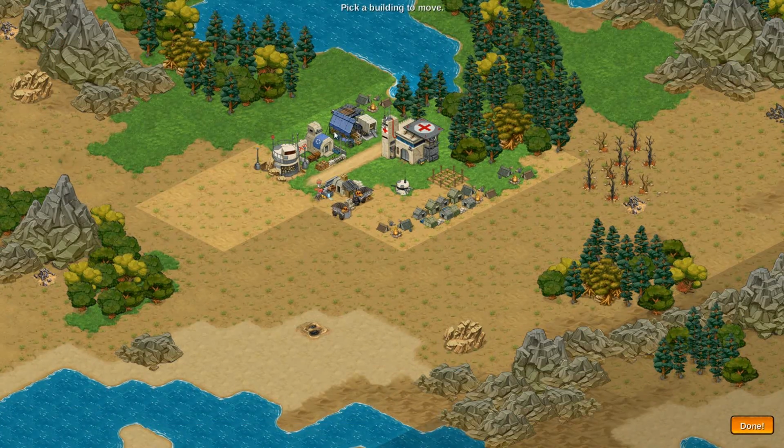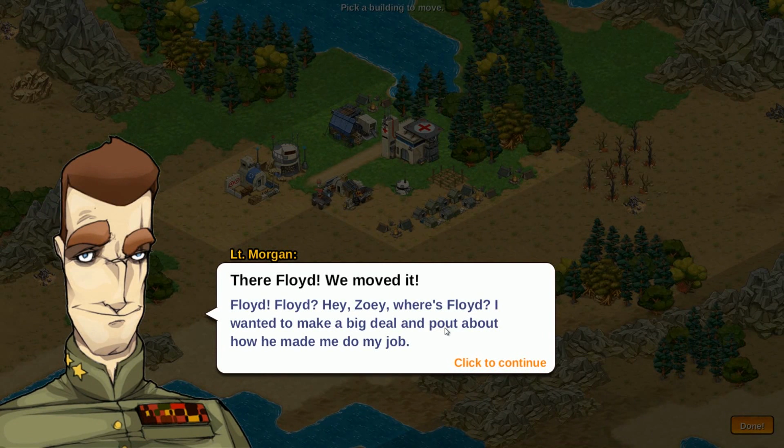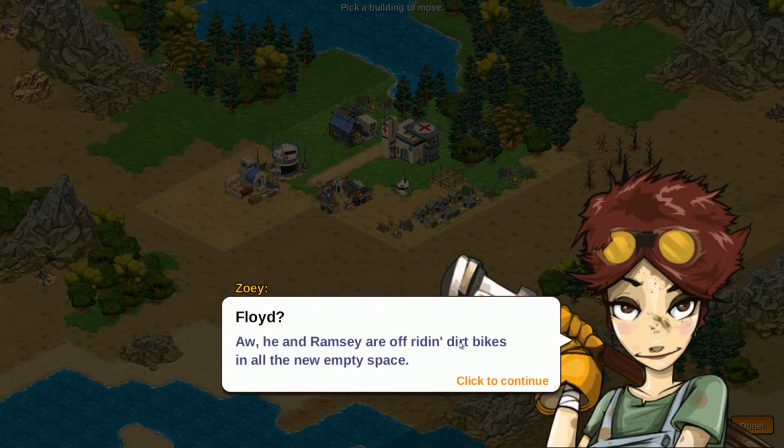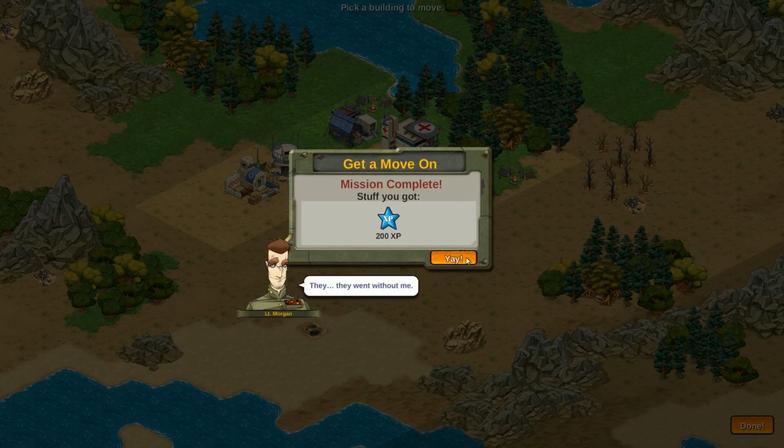Pick a building to move that. There's no road. Pop it there. Sure. Fair, Floyd, we moved it. Floyd, hey, Zoe, where's Floyd? I wanted to make a big deal and pout about how we made me do my job. And there's Zoe. Oh, he and Ramsay are off riding dirt bikes in all the new open and empty space. Oh, they went without him.